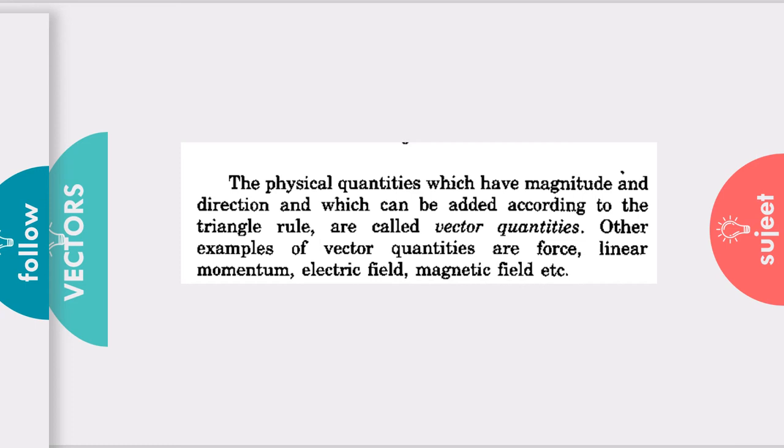Other examples of vectors are, you may know, force, momentum, electric field, magnetic field and so on. There are so many others. See, now, why are we emphasizing for the triangle rule? Because there are certain quantities which have also direction as well as magnitude just like current. But they are not vectors because they do not follow triangle rule of addition. They follow algebraic rule. Just because of this, we have added second thing also with the vector. Got the point?